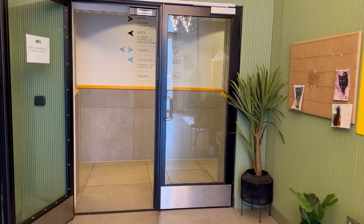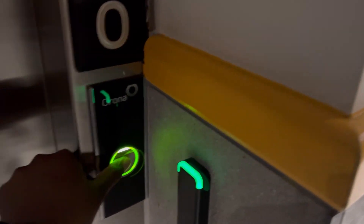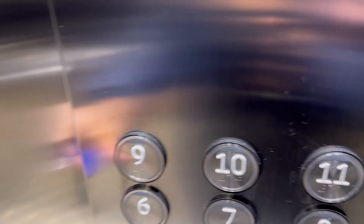Getting through the main door, I take the lift to floor number six, which is where my apartment is. You cannot enter the lift without the access tag, so if you have visitors they have to sit and wait for you downstairs and you have to come and collect them.